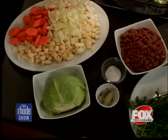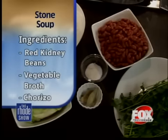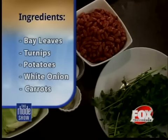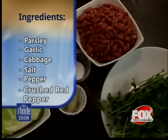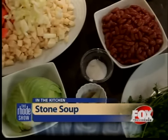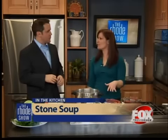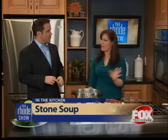So what exactly do you have here for this version of stone soup? We're going to get started with a vegetable stock or vegetable broth. I have chorizo, which is a Portuguese sausage. If you don't have that, you can use linguica as well. Then we've got our carrots, turnips, potatoes, onions, and some red kidney beans. We're going to put this all in the pot, and in the end we're going to add some cabbage. It's very easy, very simple — I want to say I spent ten dollars to make this dish, and anybody can do it.